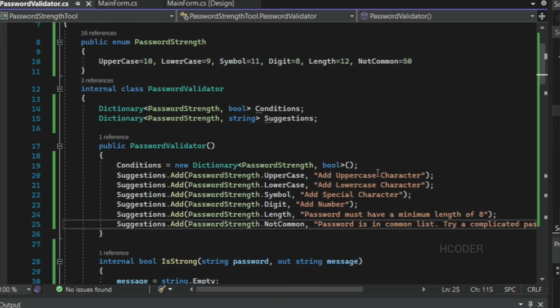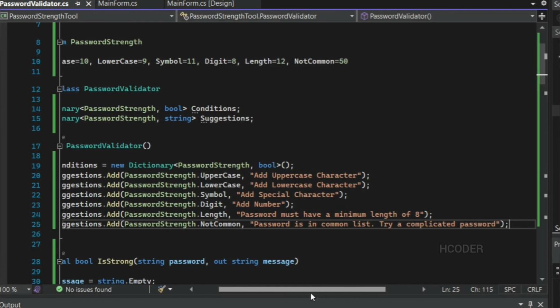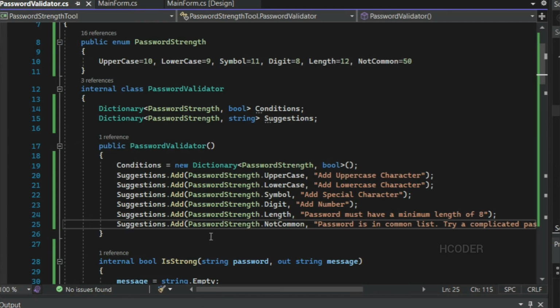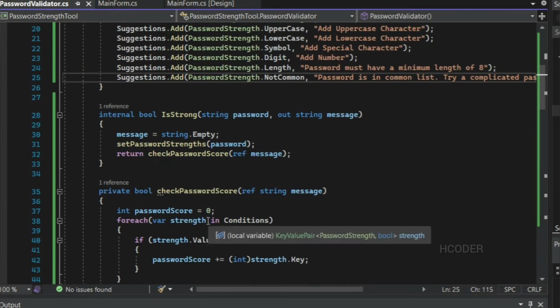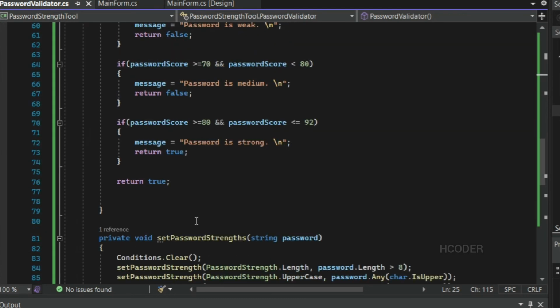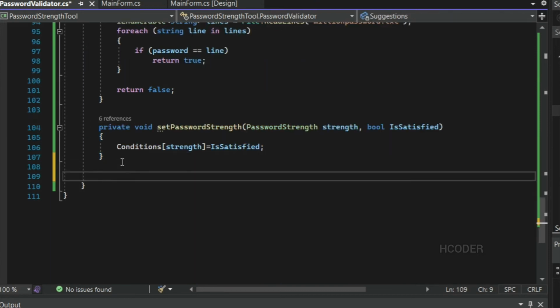For uppercase, add uppercase; for lowercase, add lowercase. For not common, the password is in the common list, try a complicated password. This makes sure the user knows what to do when we reject the password. So let's go ahead and add the additional suggestion method. Let's add in the last private string.